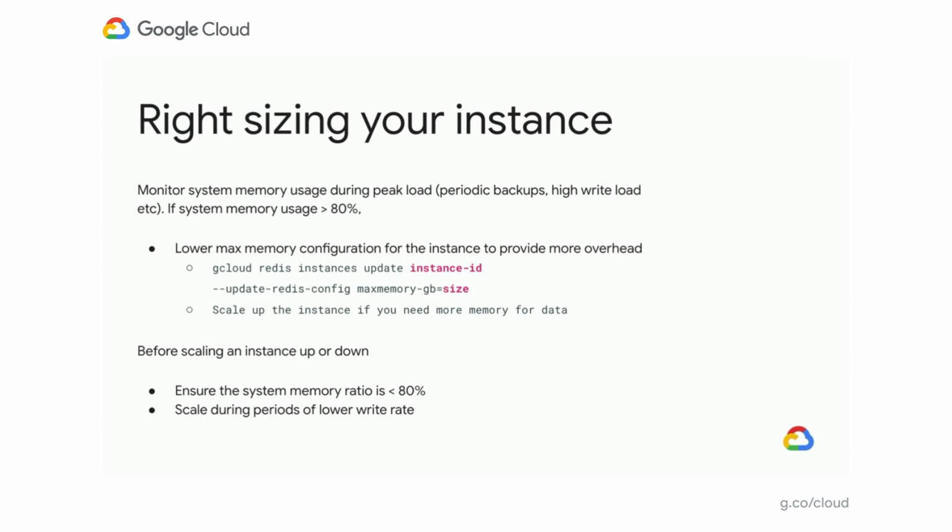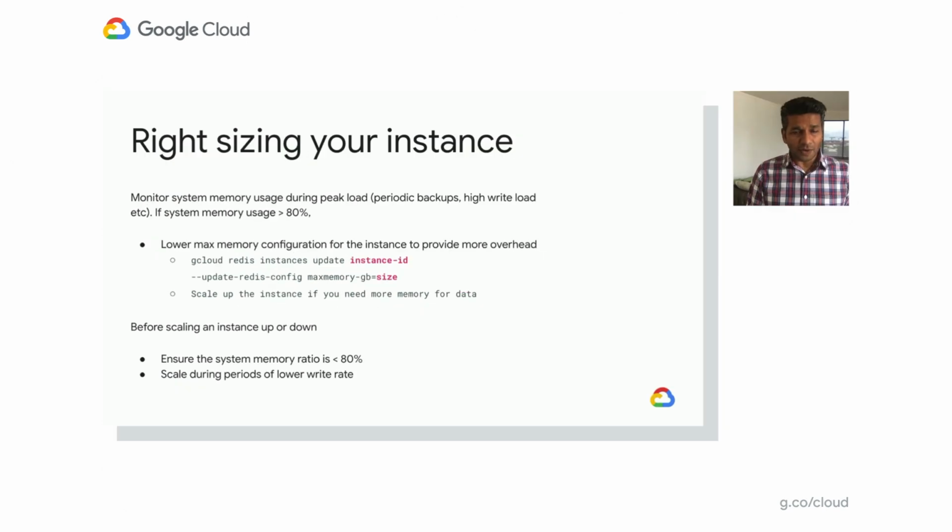This is super important, especially when you are doing things like backup or you are scaling the instance often. Because when you do a backup or when you scale the instance, we do kick off an RDB process, which essentially is a child process that we spin up that can consume even double the memory that you're using, depending on the write rate on your instance. So especially if your instance is a write-heavy instance, we highly recommend that you provide more overhead by lowering max memory to ensure that operations like backup and scaling can happen successfully.